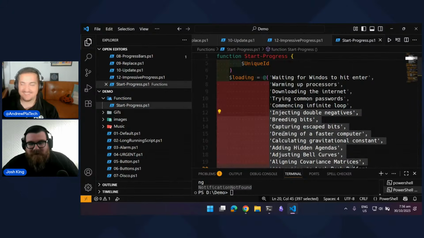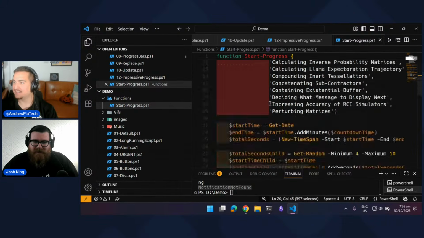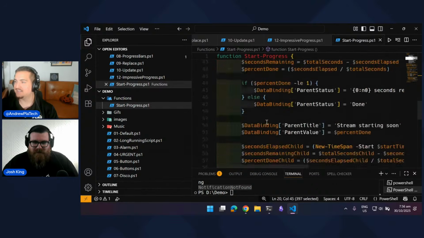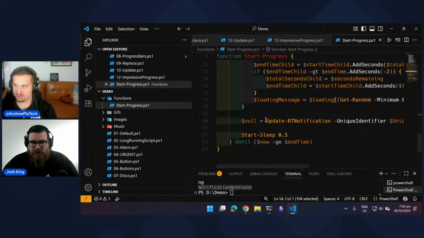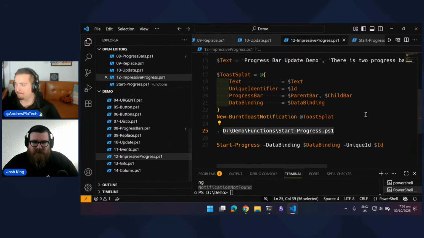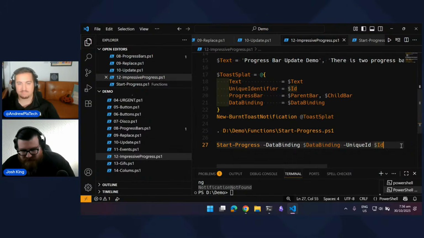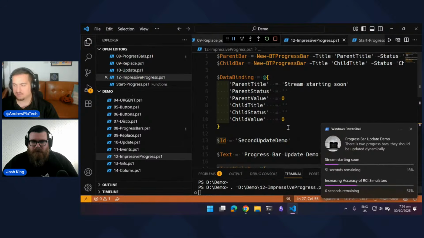I'm not seeing it offhand, but it should be in there somewhere. But at the end of the day, it's effectively just updating the bindings and then updating the notification. I've got a lot of other stuff in there for calculating seconds and all sorts, but the end result is this. So all we're really doing is updating the binding that's being used.